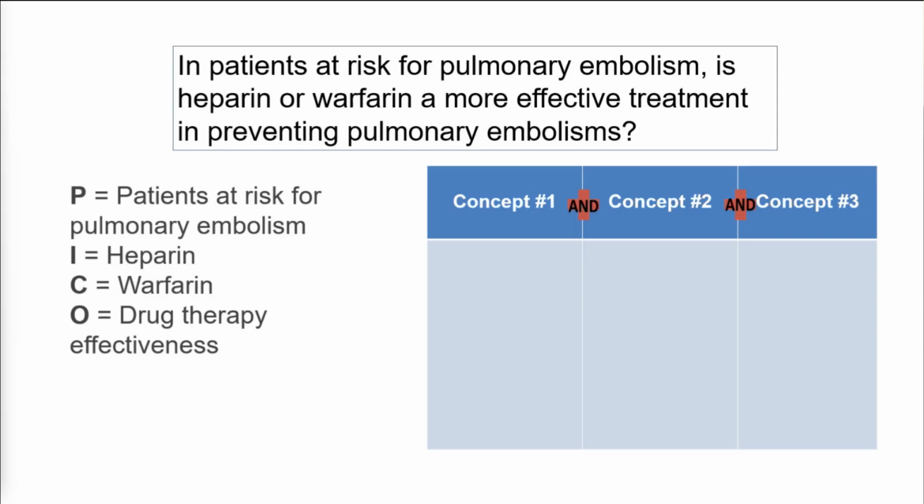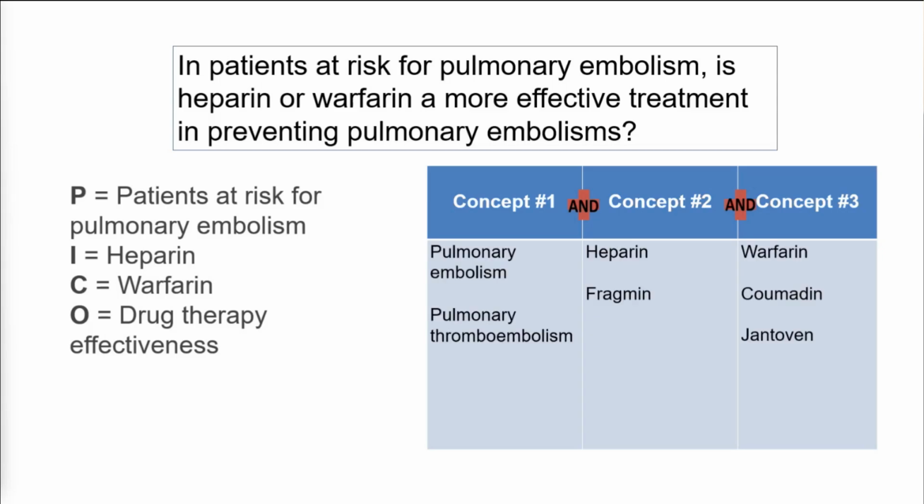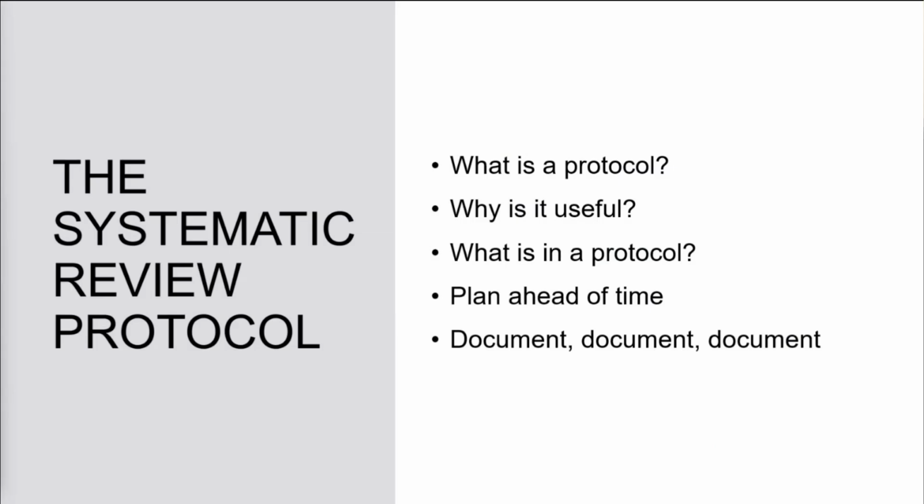there are other frameworks, but another thing that people like to use is concept boxes. This is a nice way to break down your research question into your main search concepts. So what are the most important concepts for my topic? My concepts would be pulmonary embolism, heparin, and warfarin. And I can also use this concept table to start brainstorming some search terms.